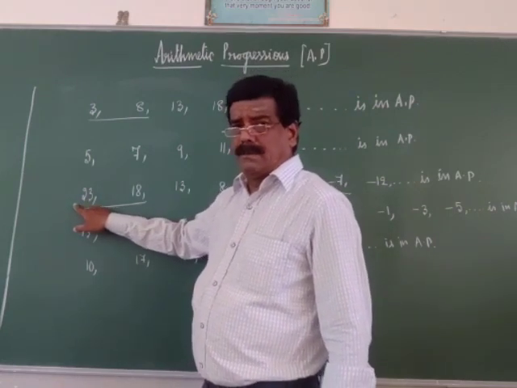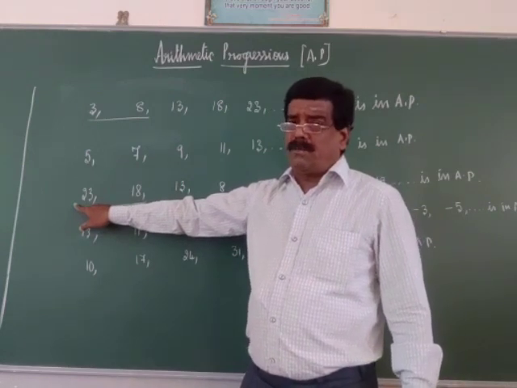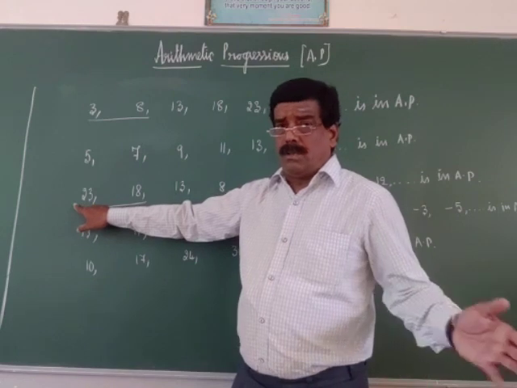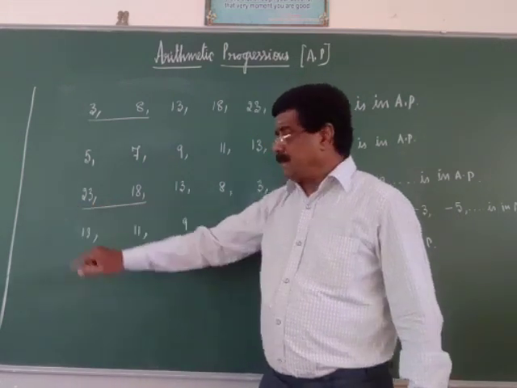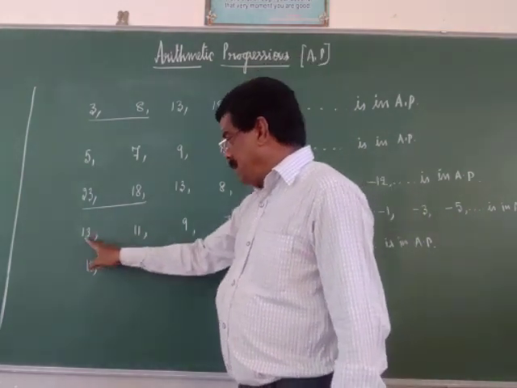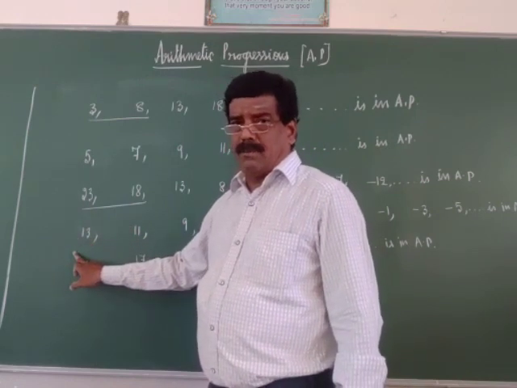Be careful. In the examination they will be giving a multiple choice question like this: the common difference in the following AP is dash. Option A, option B, option C, option D. They will give 5 also. They will give minus 5 also or some other number also. So you must be very careful about the sign. Coming to the fourth example, the first term is 13. The difference is 11 minus 13. Be careful. It is minus 2.